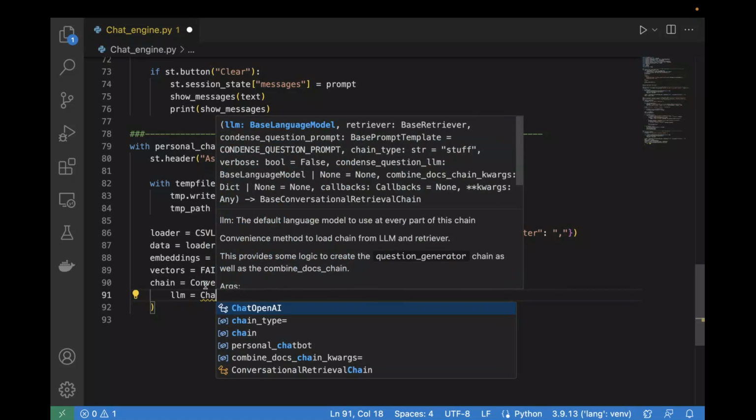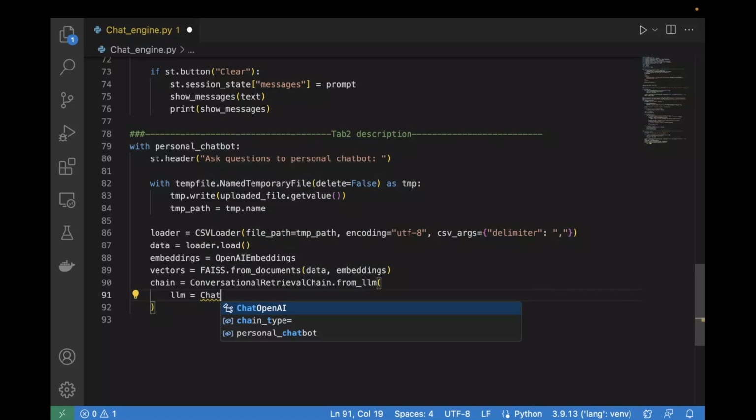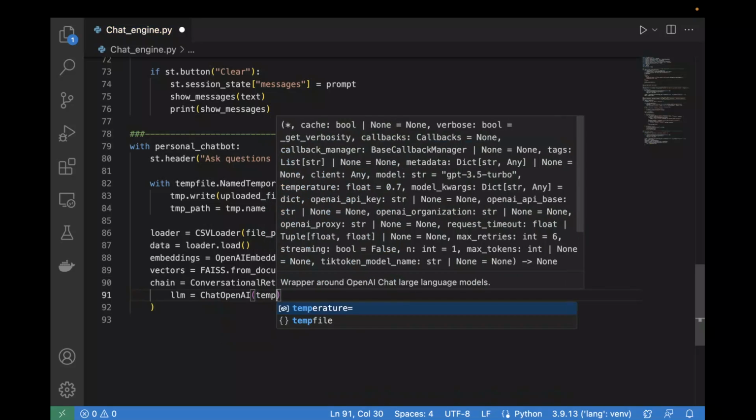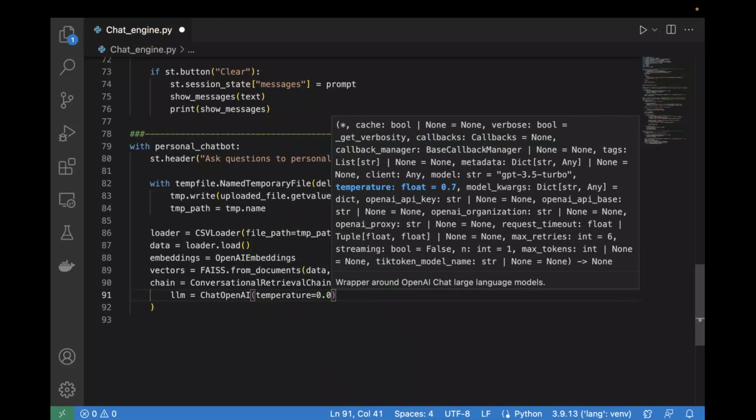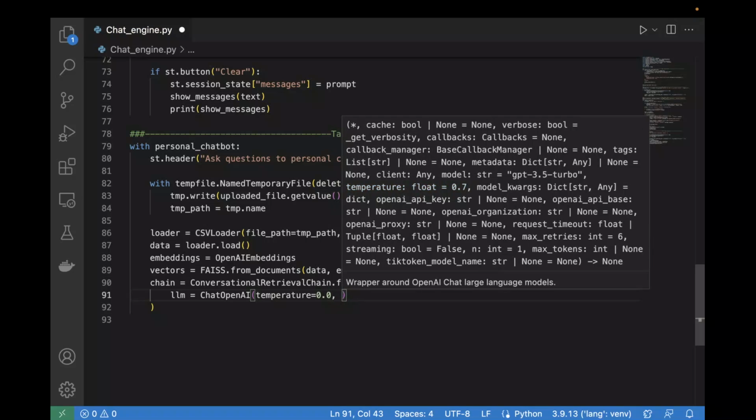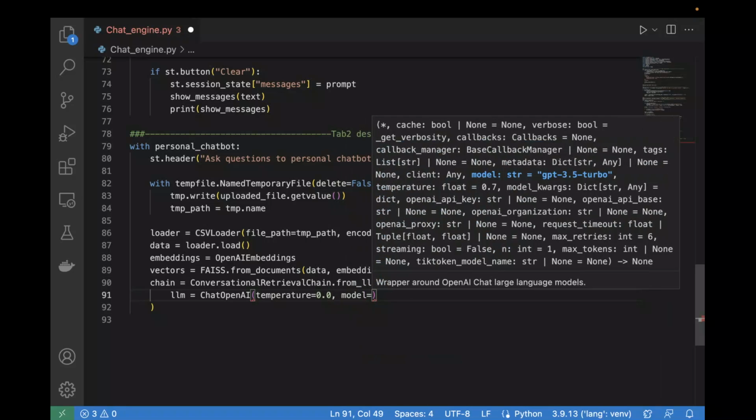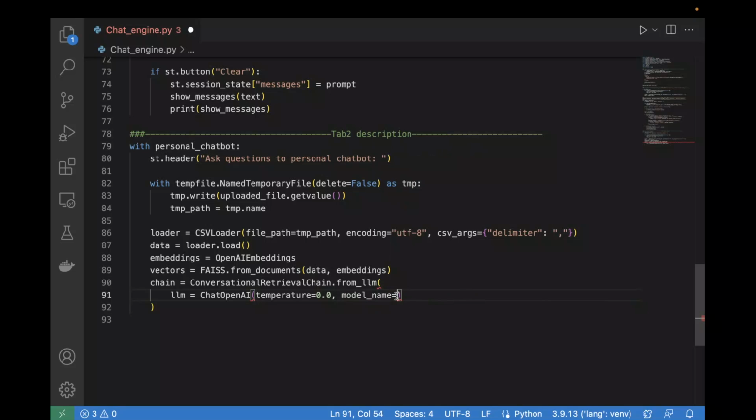Chat OpenAI, and there are certain parameters like temperature. If you've worked with any LLM, you know how to tune that. So I'm just giving 3.5 turbo.